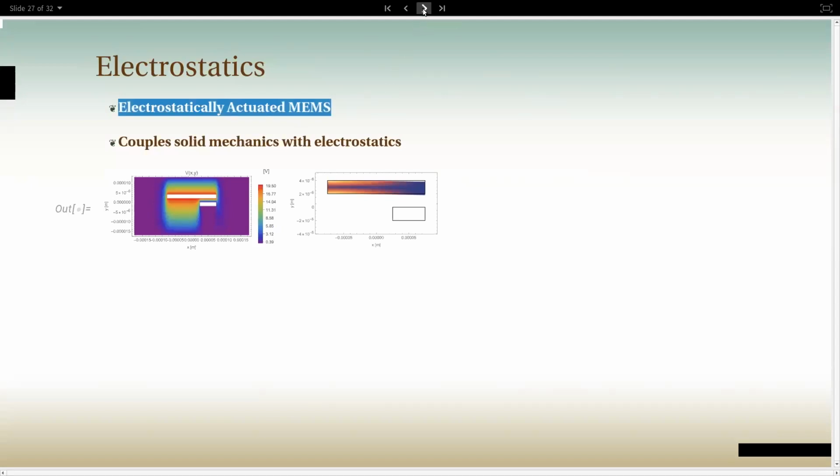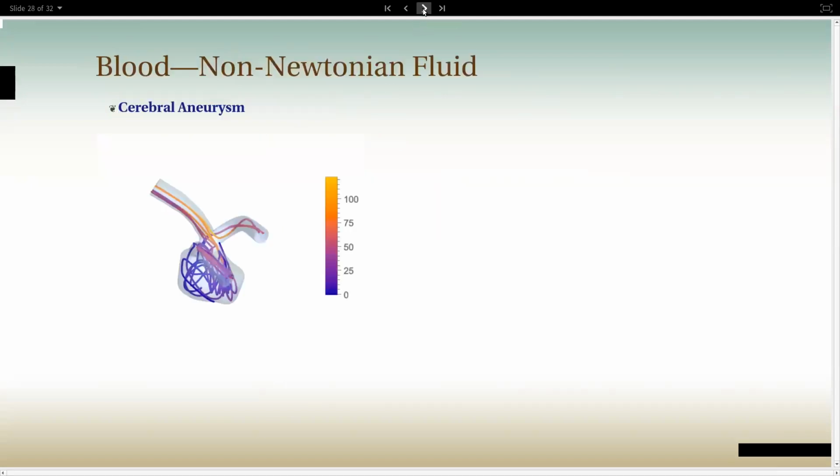The next example is a way to compute a non-Newtonian fluid, and this is a cerebral aneurysm. What we have here is the artery, and here's where the aneurysm formed, and we see how the fluid flows in this aneurysm. We're planning to extend this a little further, but that's for the upcoming release. This is modeling blood with a non-Newtonian fluid flow model.